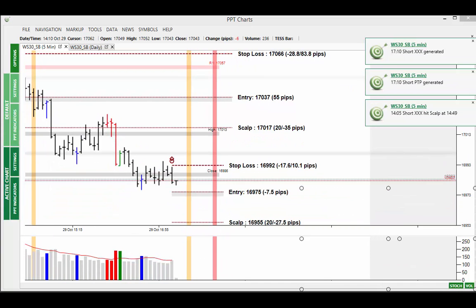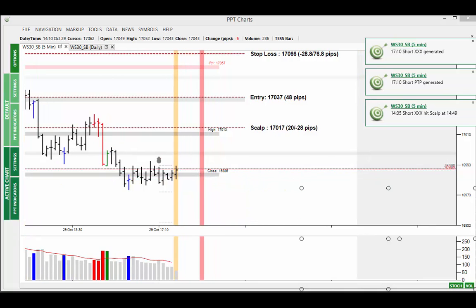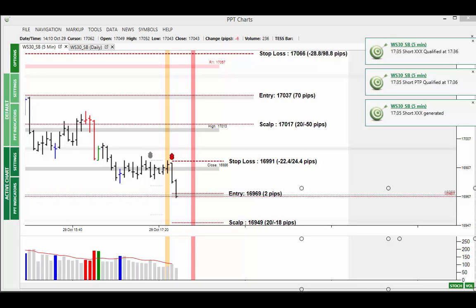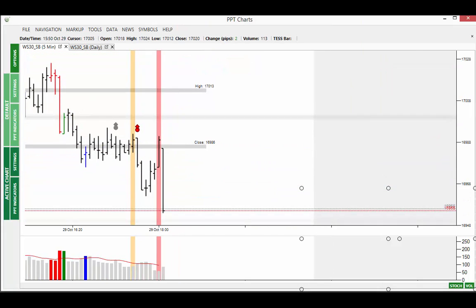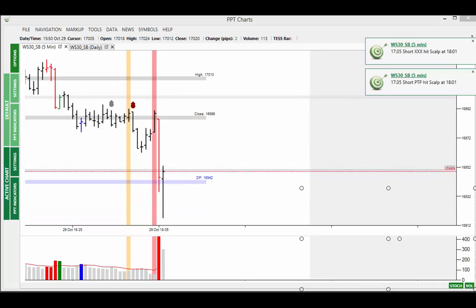But again, I'm not bothered about that because I know that we've got the FOMC news, the vertical red line there coming out shortly. We get another potential trade that's cancelled, and this one for me and also for my money is too close to the economic news item that's coming out. Anything could happen. It could be released prematurely, which is not uncommon. So this one I chose to ignore, even though the market did go down when the news came out.